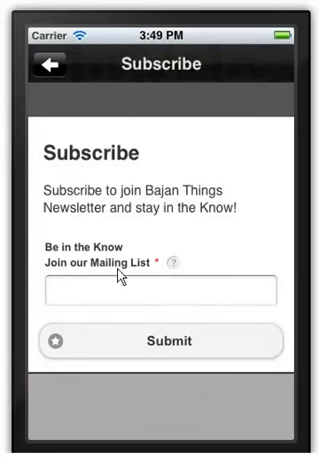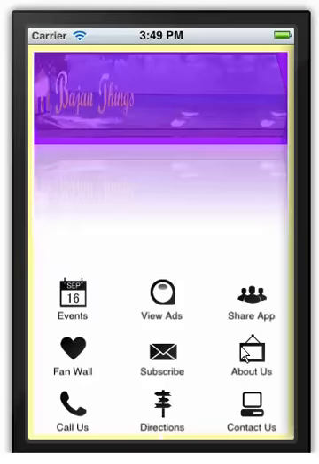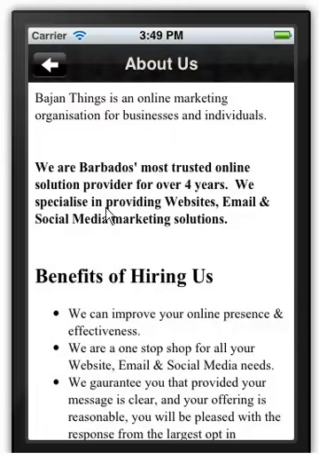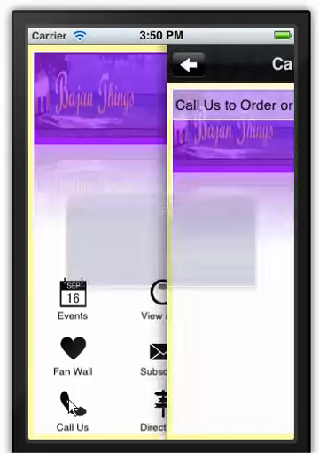The subscribe is a nice mirror of the subscription form. It's going to send you more customers via the app, where people can subscribe and get onto your list. About us is a nice bit of information that tells people why they should use you, and they will understand that using it will benefit them. And then the last three tabs are the informational type of tabs.